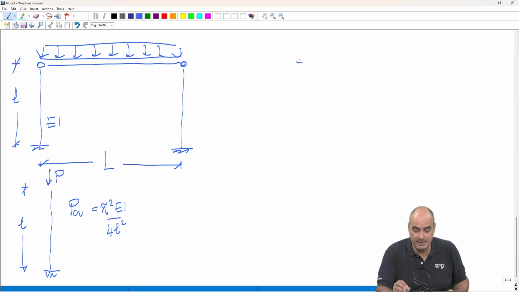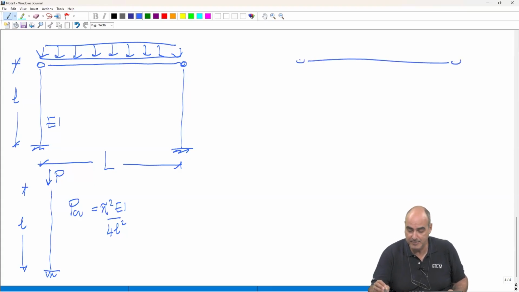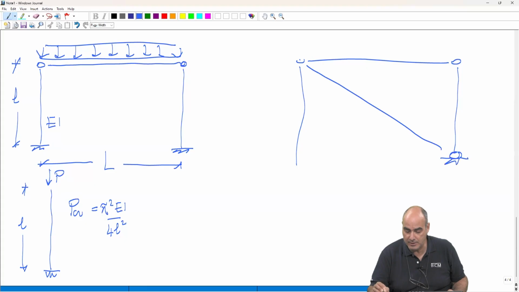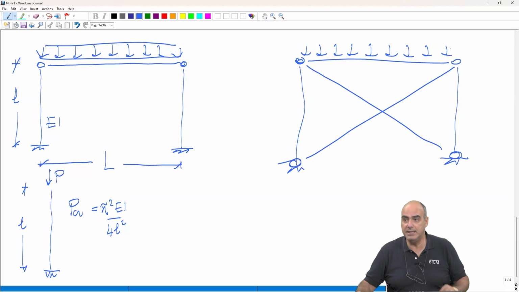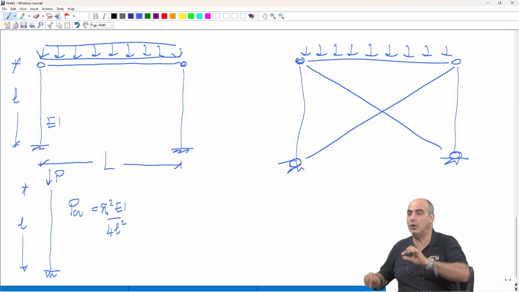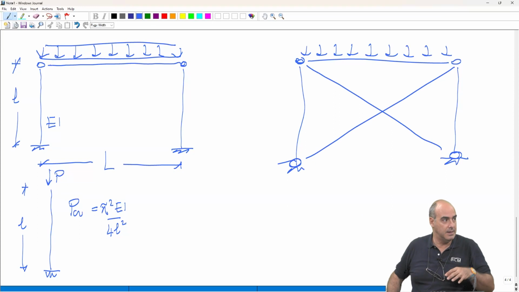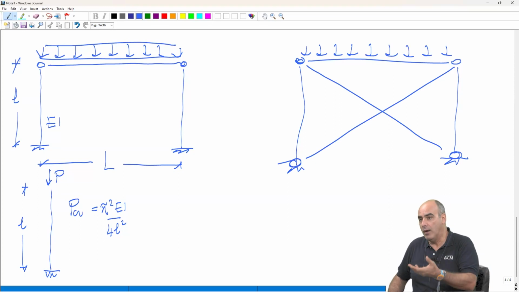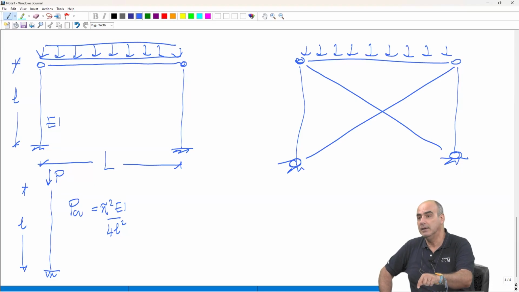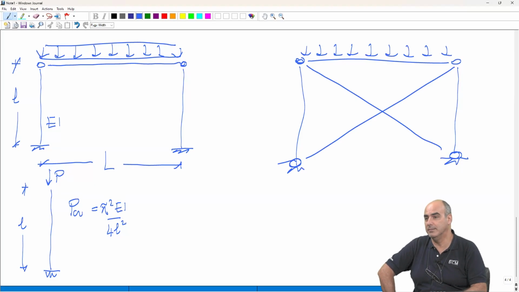So we said the only way is that we provide some bracing to our structure. But in order to compensate for the additional cost of the bracing, which does not only mean the 2 ropes that we have to put there, it means additional work that you have to provide. And also consider that in a building, where are you going to put this bracing?